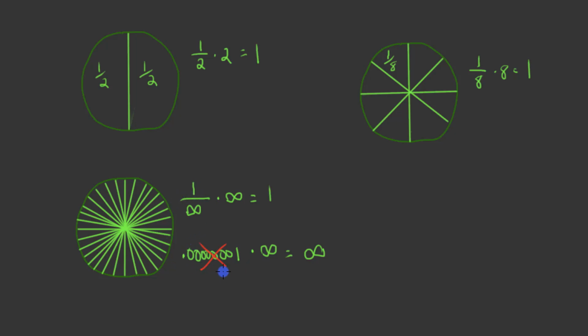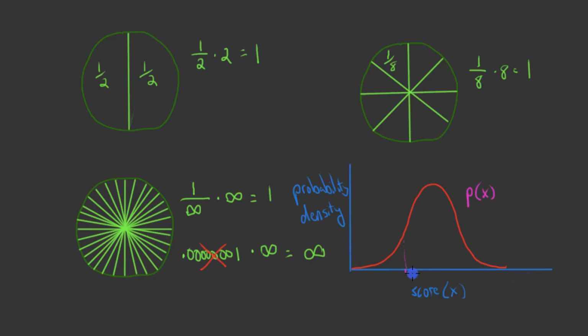And so this same logic applies to our probability density function. If we tried to pick a precise value of x, we have an infinitely thin bar here. And so the probability for an infinitely thin section of the curve will always be equal to 0, or we could say 1/infinity, right? In order to calculate a probability, we need to have a range of values. And so if we say we have a point A and a point B, then the probability is this area under the curve. And so we can find the probability that x falls between 2 points, A and B. And these could be very close together, but they still have to be defined.